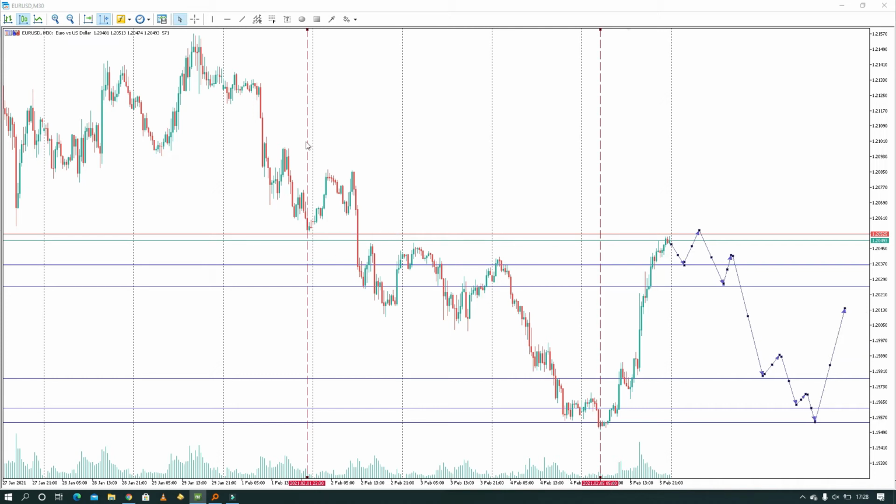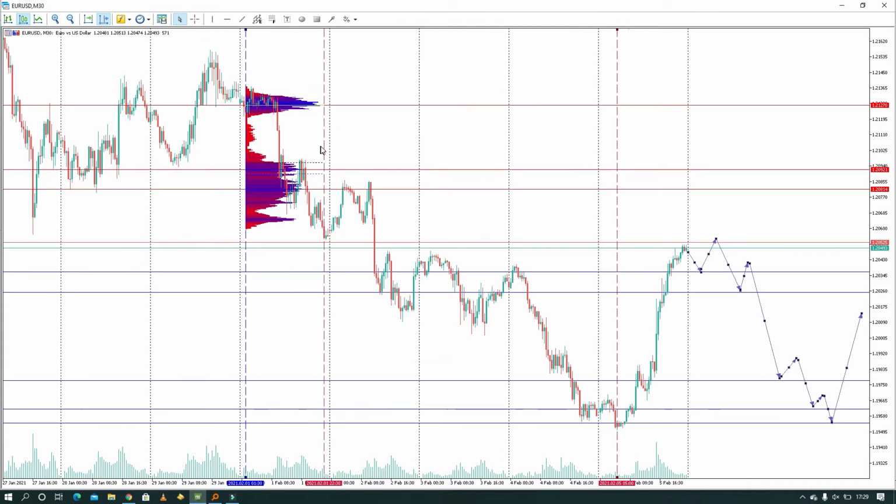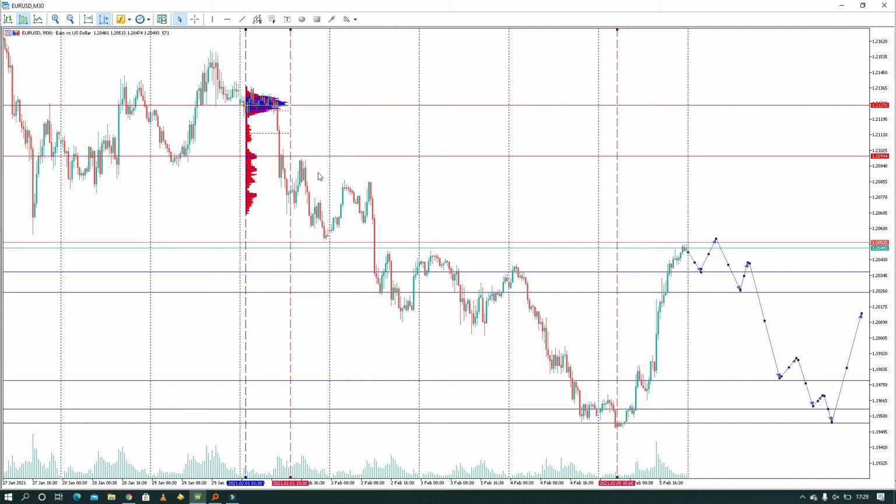For the sell positions which I have, I want to analyze from this point, and as you notice, I've selected a different color. So I want to analyze from this point to here.